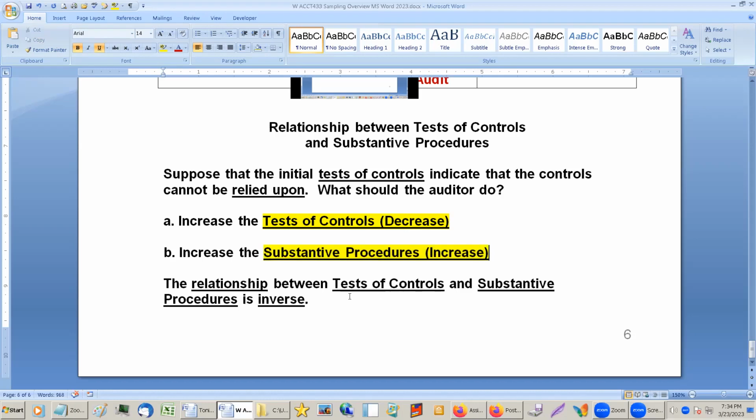So it's inverse. And the auditors don't usually plan on that ahead of time. It's usually when they start doing the test of controls that they determine whether they can rely on them. The only reason they usually test controls is that it will be more efficient overall for the audit. It's not some academic thing to know whether the controls work. It's because they say, okay, if I get comfortable with these internal controls, I can really reduce the substantive testing, and the audit will be done quicker and cheaper. I'll be happier, the client will be happier, everybody will be happier. So they want to rely on the internal controls. That's the only reason why they do the testing of them.